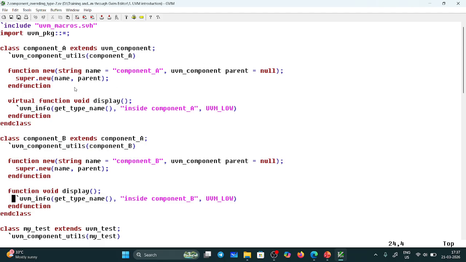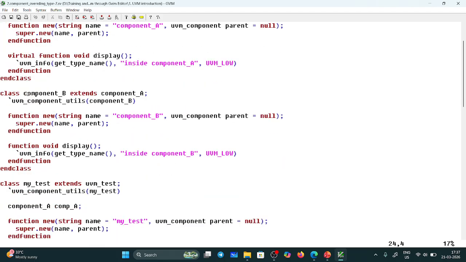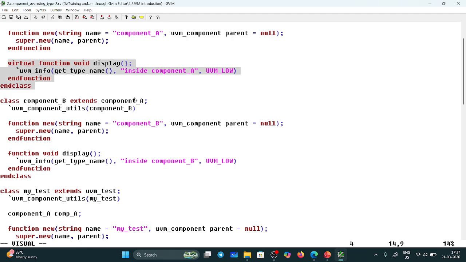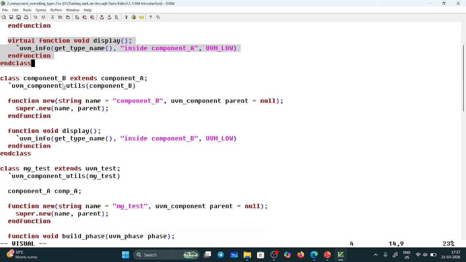So I am passing two arguments, name and parent. End function. Next I am using one virtual function void display with `uvm_info get_type_name inside component a, UVM_LOW. We will see this in the coming classes, so don't worry about it.